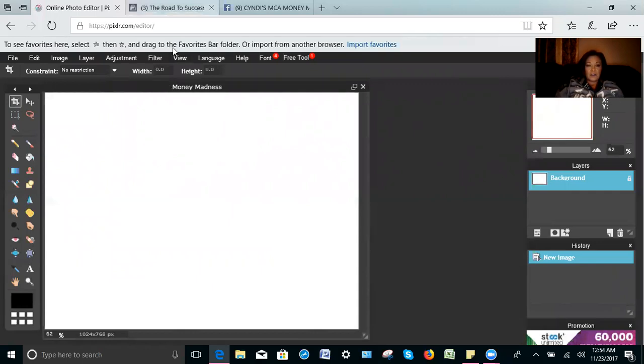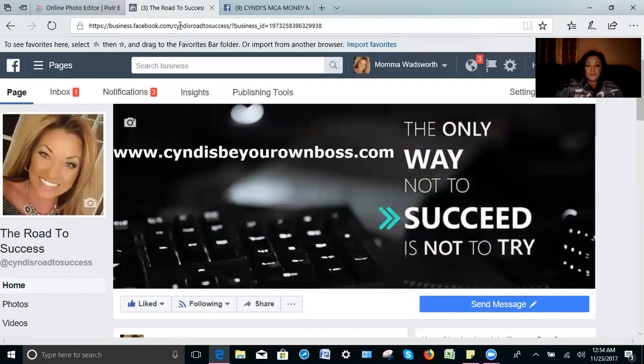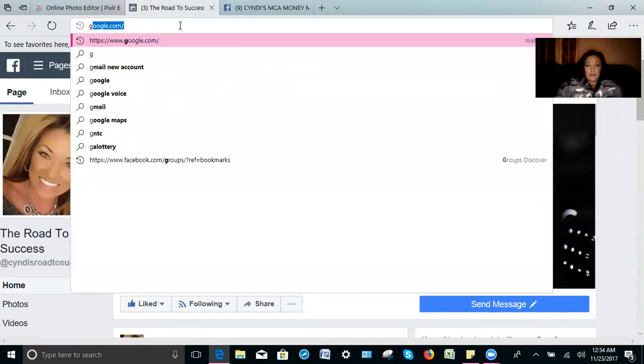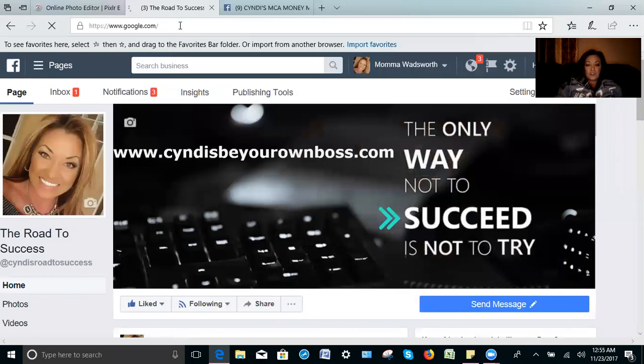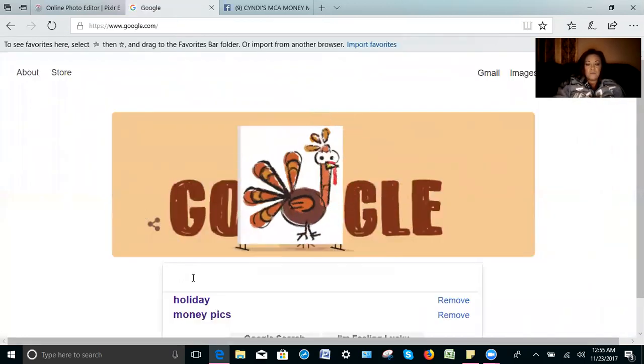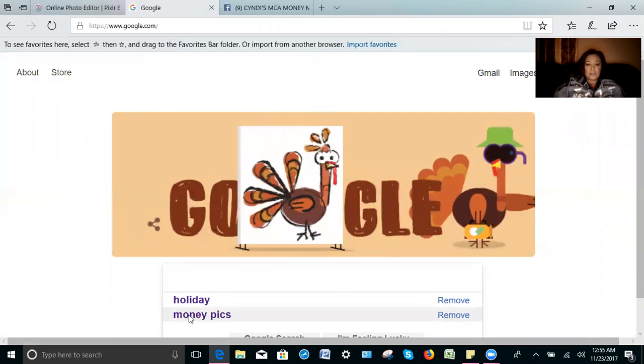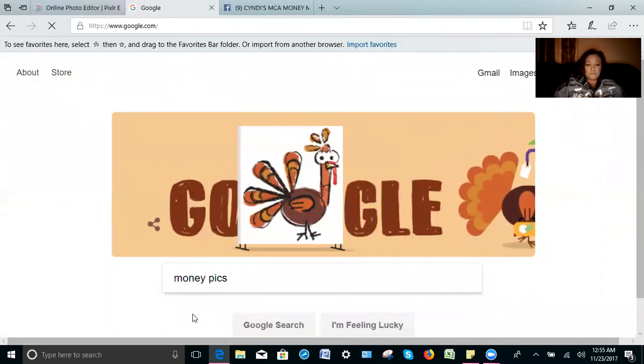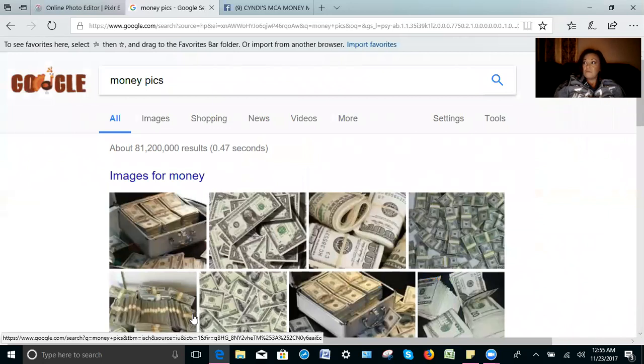Now, let's go back. We need to go to Google and search for a picture to use. So I'm going to search money pics. And go to images.